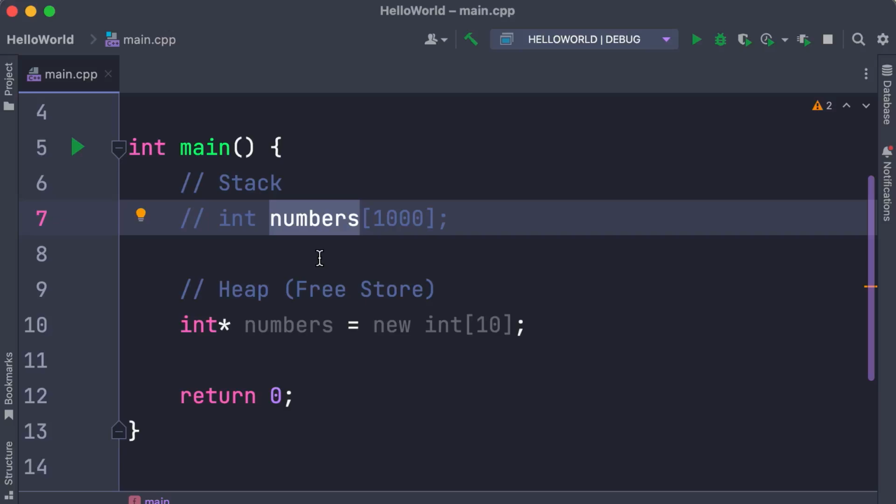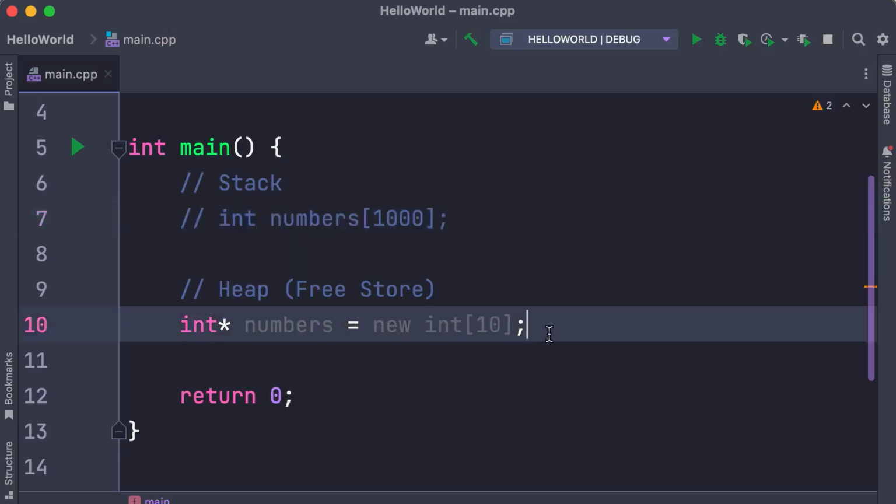Now in contrast, when we declare a variable on the heap using the new operator, we programmers are responsible for the cleanup. And that means if we don't do our job properly, the memory that was allocated for these variables will never get released, and our program will end up consuming more and more memory, and eventually it's going to crash. We say our program is having a memory leak, meaning it's constantly consuming more and more memory.